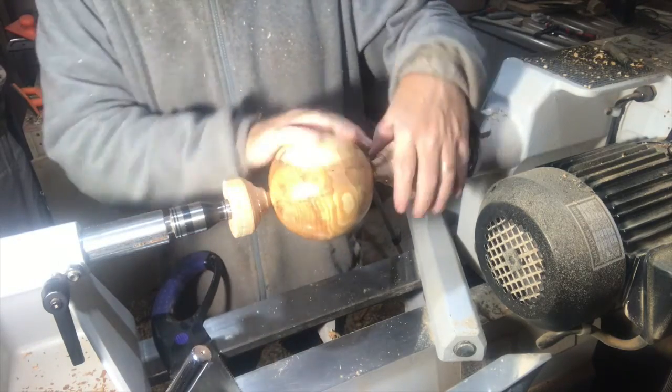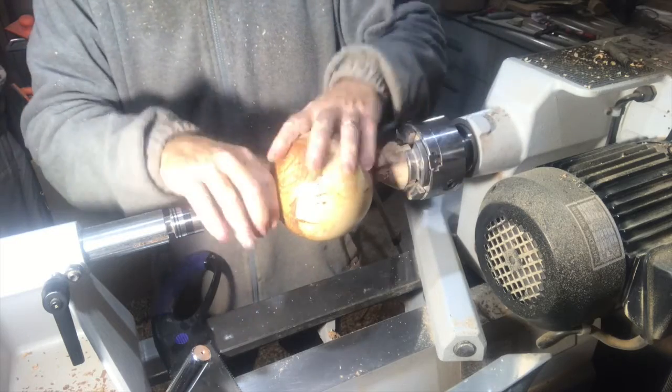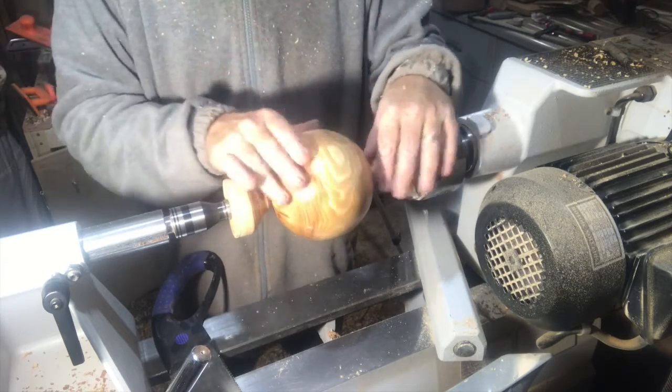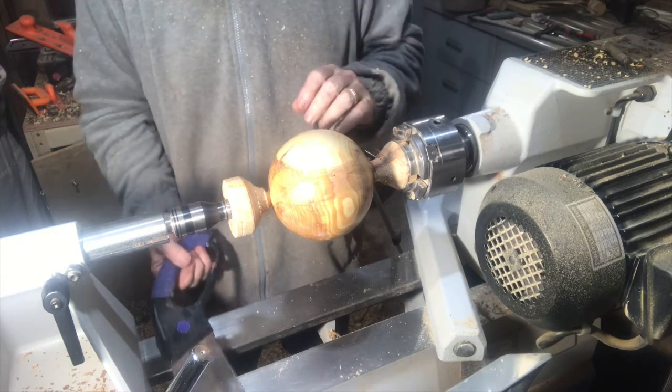Right, I've put a high gloss polish on it and it's come quite nice, some lovely colours and green. You can see why I just love working with yew. It's just so wonderful. Now we have to part it off.